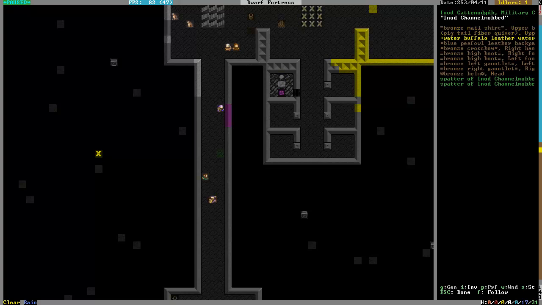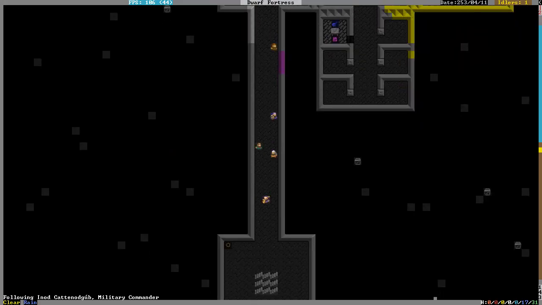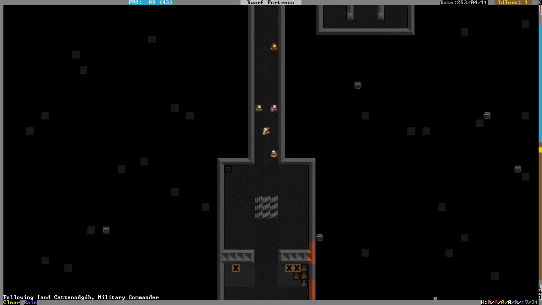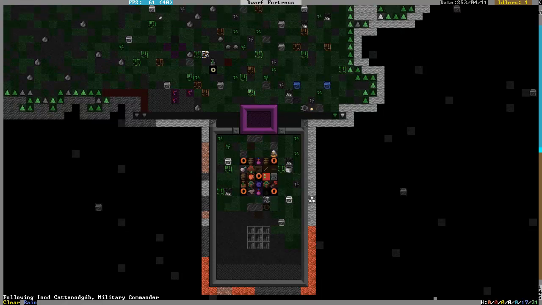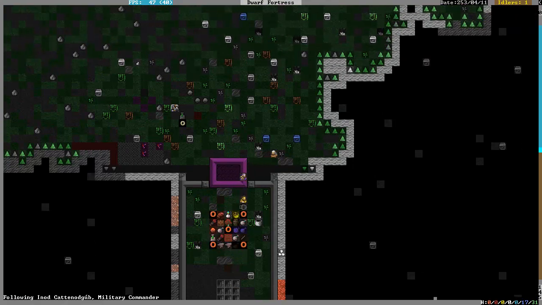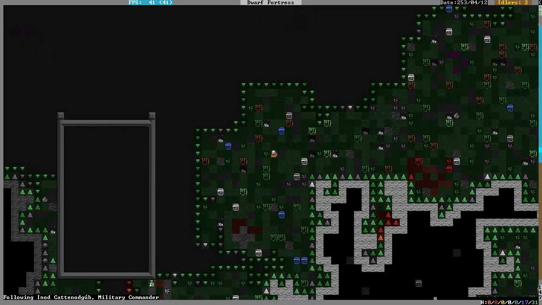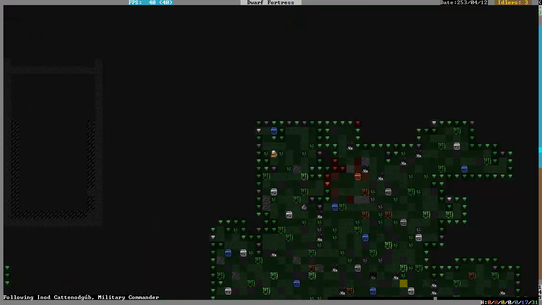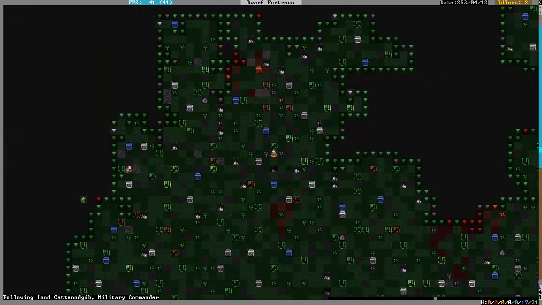Speaking of which, let's check out your inventory. Do you have... You actually do have bronze bolts, so you're ahead of the game there, sir. You are ahead of the game. I need more bronze bolts. Let's see how well you do, especially since I don't even know which groundhog it is you're going after.